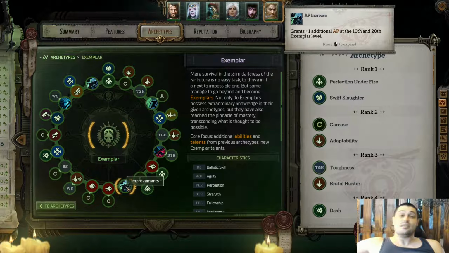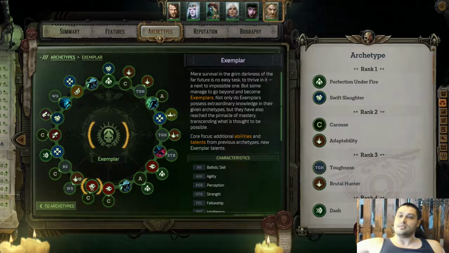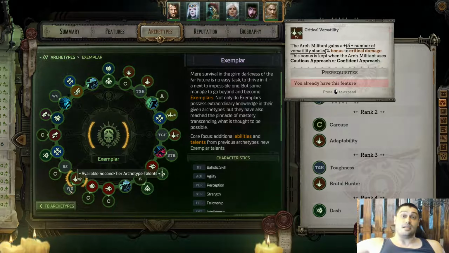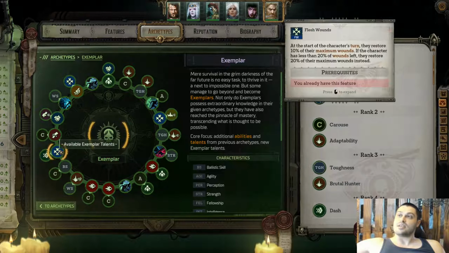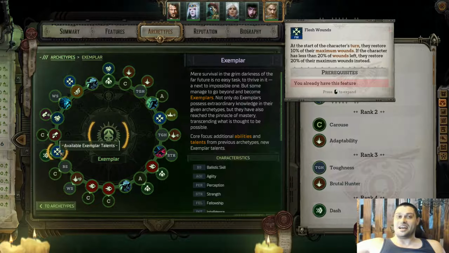Then we're gonna get the action point power spike increase into enough bullets for everyone, into carouse, into muzzle velocity, into carouse again, critical versatility, into weapon skill, into ballistic skill, all offensive right now, into carouse, and then the biggest power spike for him would be flesh wounds when he truly becomes unkillable. Basically, like in his lore, he cannot die in lore, he cannot die in game as well.